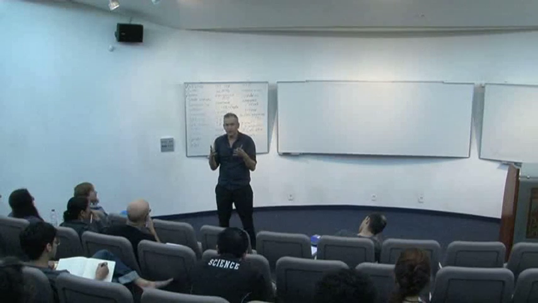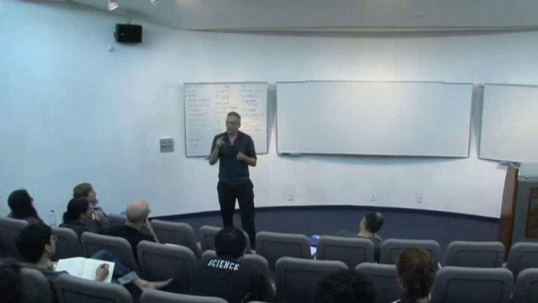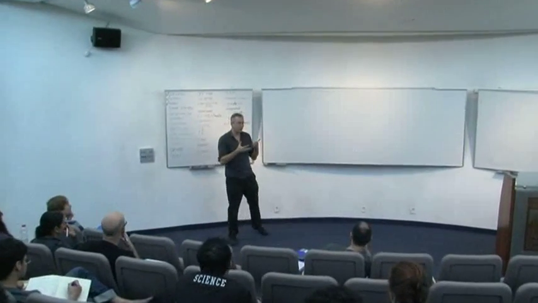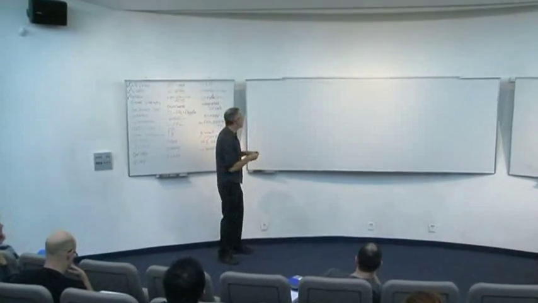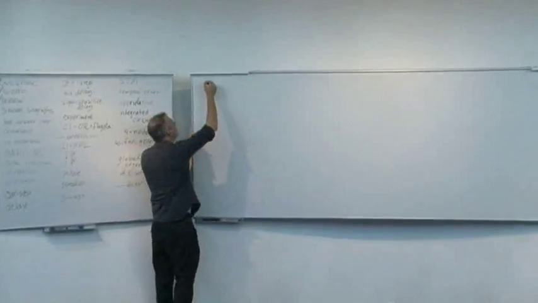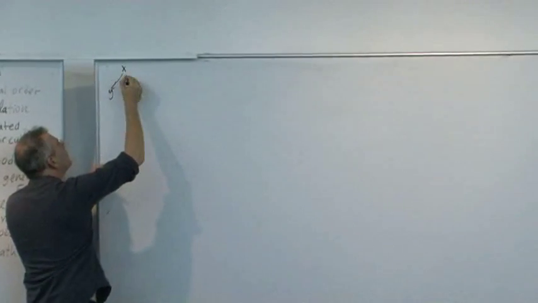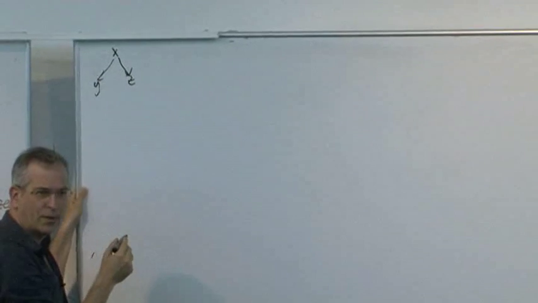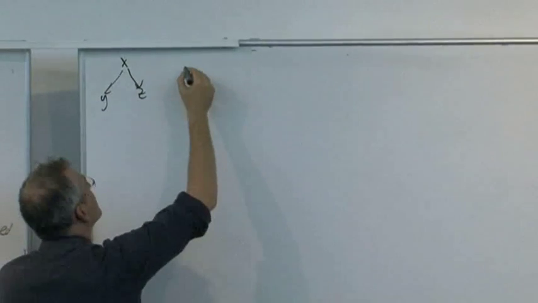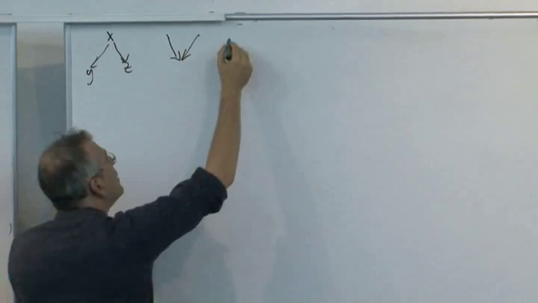So three-node patterns, we can count all the possible ways to connect three genes. And I'm going to draw them all. And we're going to look for network motifs, ones that occur a lot in the network. So I'll try to draw all the 13 ways to connect three genes. So here are the three genes, X, Y, and Z. And this is one way. X regulates Y and Z. Now, I'm not going to write X, Y, Z anymore, just the arrows. You can have a gene regulated by two transcription factors. You can have a cascade.